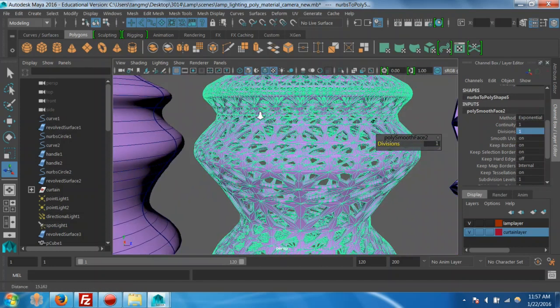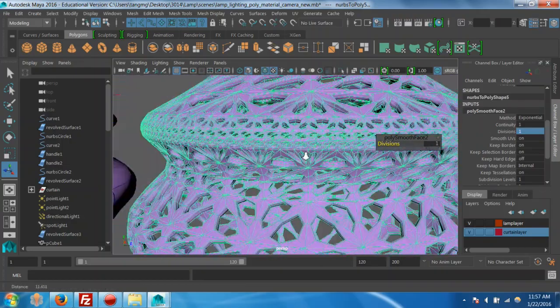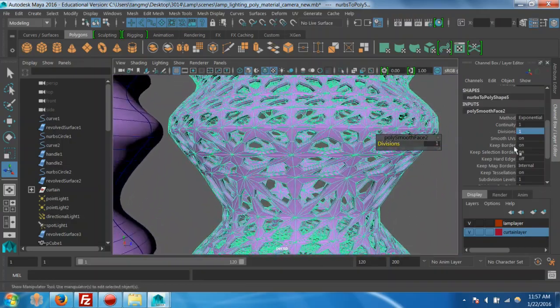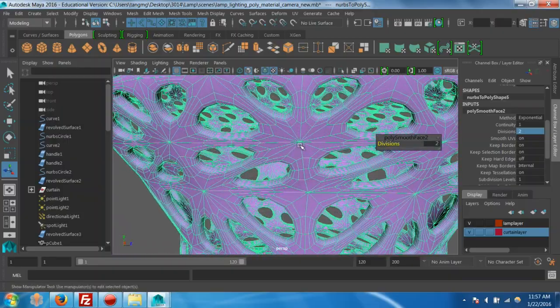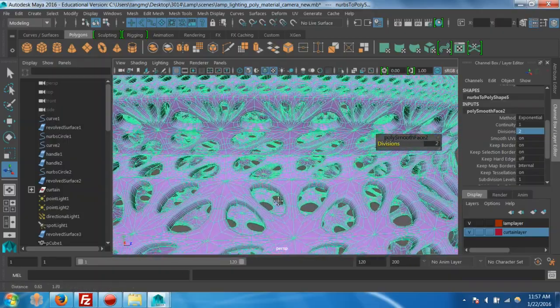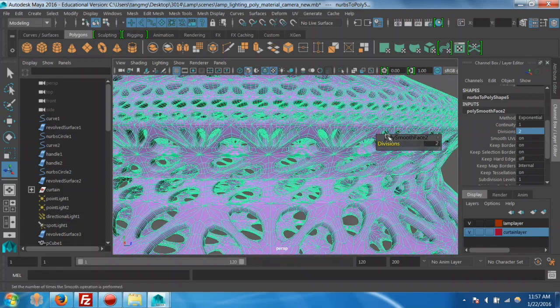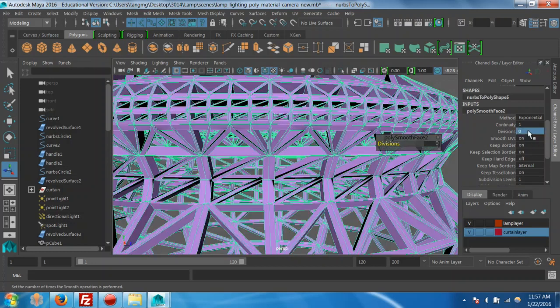So right now I think the deviation is only 1. It's already pretty complicated. But if I want to make an even smoother version, I give deviation to 2. It takes a few seconds. Now you got a smoother version. Okay, so you do have the options you can manipulate. If you change deviation back to 0, that is original geometry.